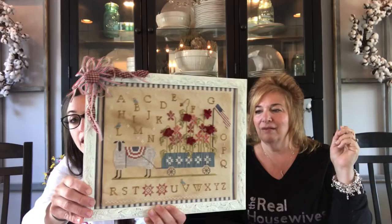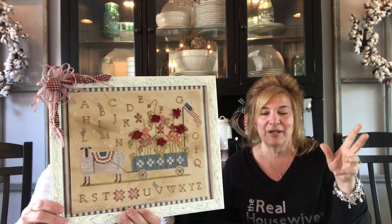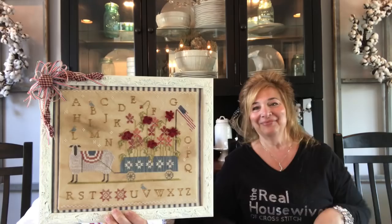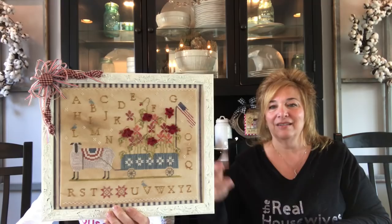Now some previous finishes. I brought out all my patriotic stuff this week for Memorial weekend. This is With Thy Needle and Thread — I did show this last year and people loved it. I put it on navy ticking and the flowers were felt I had. It's called Patriotic Pop, I think. One of my favorite patriotic pieces.